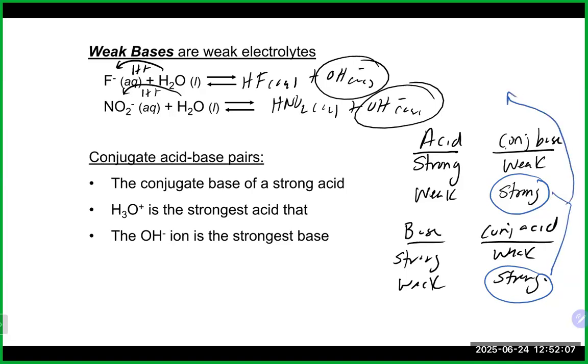These that are strong, say a conjugate base, can react with water. And what's going to happen, for example, if the conjugate base does react with water is it's going to act as a base, which means it will accept an H plus from water. And ultimately you will produce hydroxide as a result of that reaction. And because hydroxide can be produced in this case, it will affect the pH of that solution. We would expect it to be more basic because now we have this conjugate base still reacting with water and producing more OH minus, making that solution more basic.